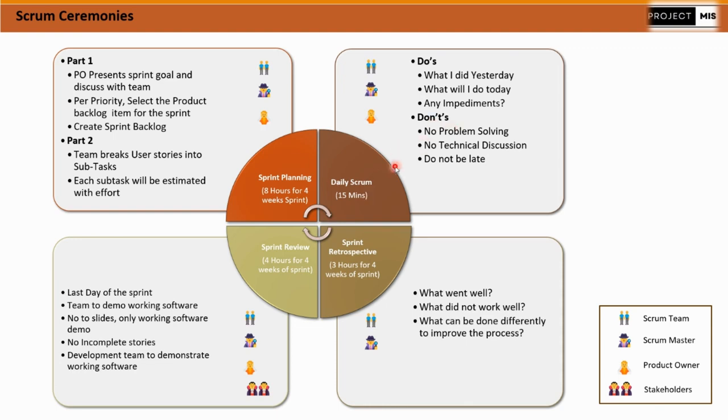So it's a regular team connect kind of call where we will be talking on a very, very focused agenda. When I say it is focused, it has to be very specific in terms of what we should be talking about in this particular call. Before we discuss what the do's and don'ts are, let's understand who should be part of this call. As per the legend, we see Scrum team, Scrum Master, and product owner. These three people should be part of this call.